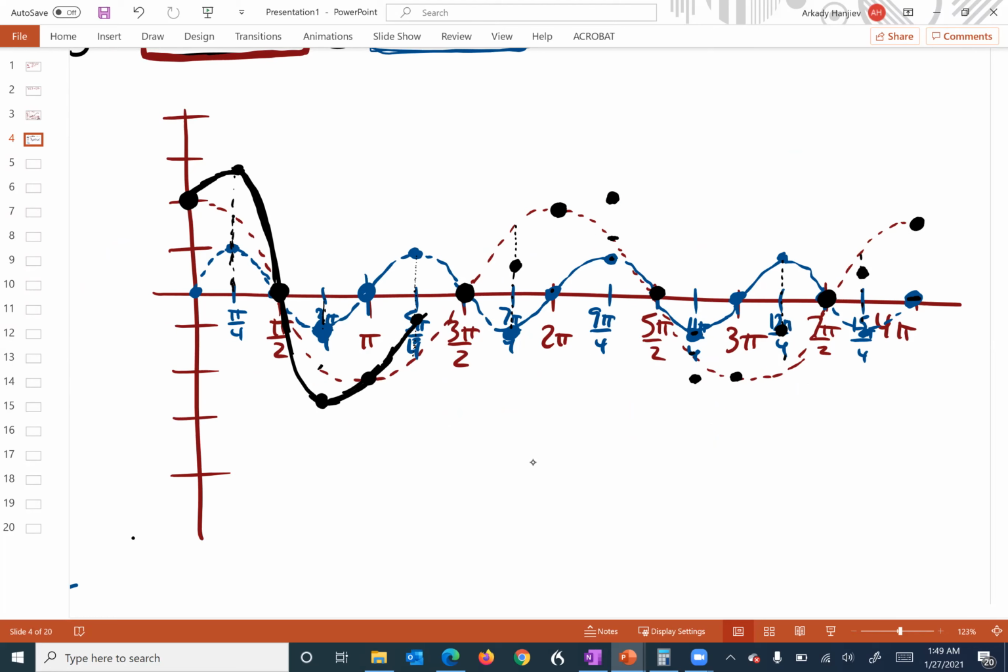Seems like the curve is going to change direction just a little bit here because there's a bit of a long stretch between 5 pi over 4 and 3 pi over 2. Okay, so then we wrap it up again. Turns like this, looks like, and then we got to start turning the other way because we need to go down to 0 again. There's a low marker, comes back up like this. And then I got to turn. It seems like it has to turn this way, and then it curves up. And then by the time it hits here, we got to turn it around because it's starting to go back down to 0. So maybe kind of like that.